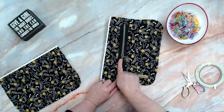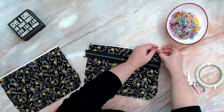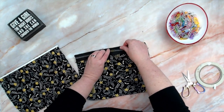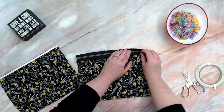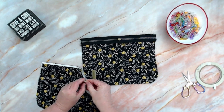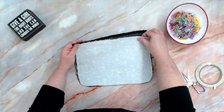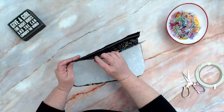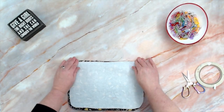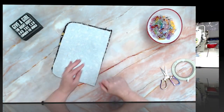Now what we want to do is make sure our zipper pull is orientated going closing upwards. I'm going to take this, put it right sides together with the exterior pocket piece. Either clip or stick it down with tape. Then take your lining piece, and we are going to put this right sides together with that piece, so it'll be stuck to the wrong side of the zipper tape and facing right sides together with the exterior piece. We're going to go ahead and sew across here with a 1/4 inch seam allowance.